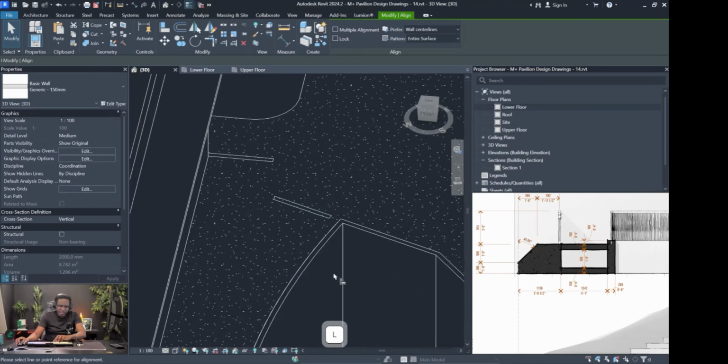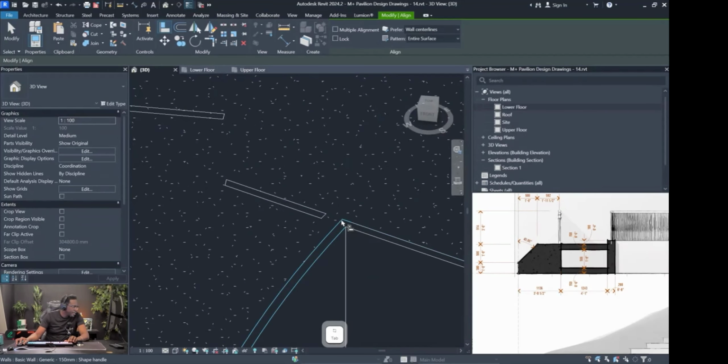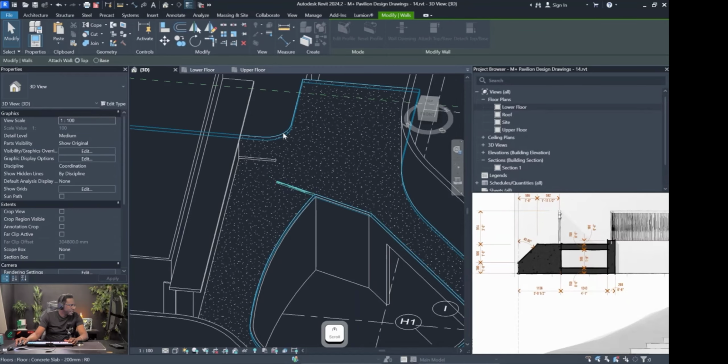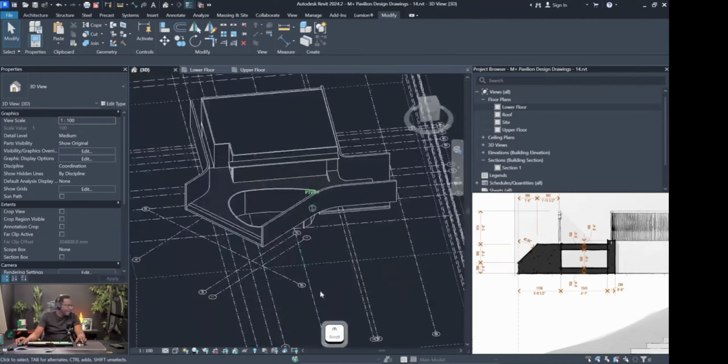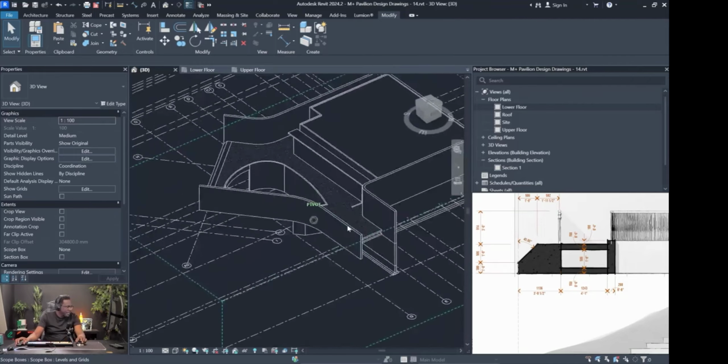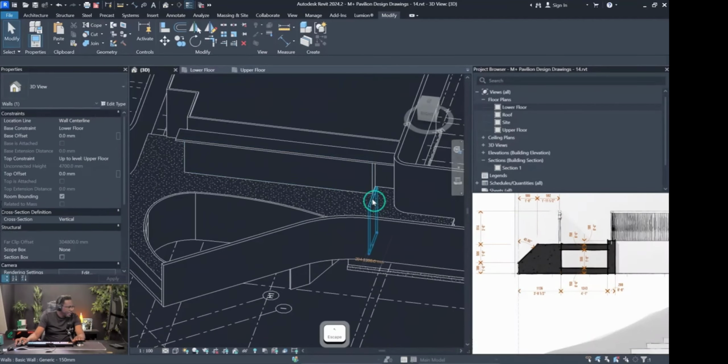And then we'll align that, and then we'll attach this here to this slab. There we go. All right, that's looking good. Okay, we also have to do the same for this wall here. So attach to this slab. All right.